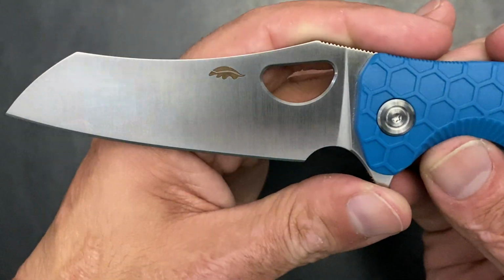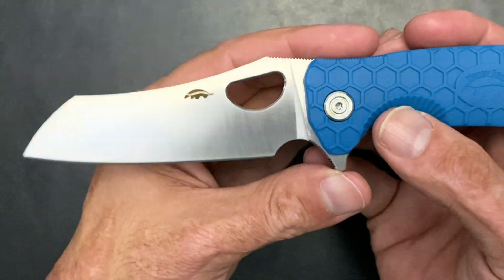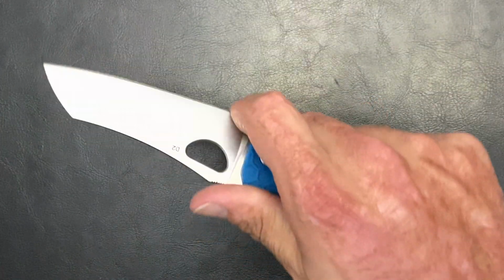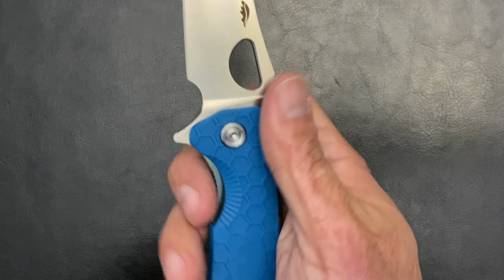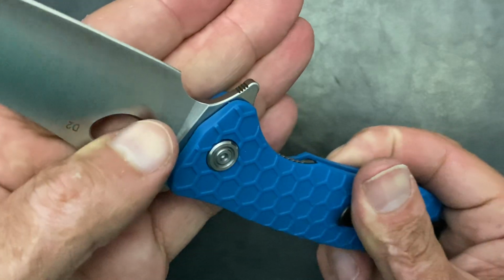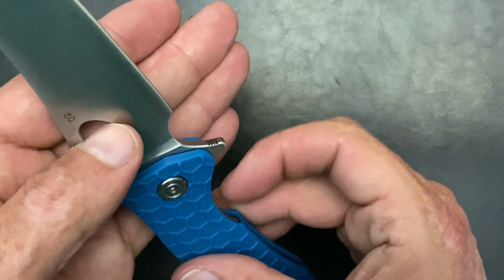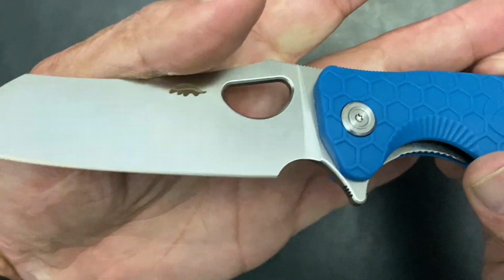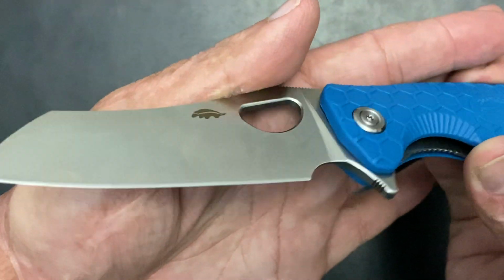You have a large sharpening choil right here. I wouldn't really call it a forward finger choil because, I can kind of fit my finger on there, but I'm kind of getting a little dangerous there. And it has some jimping right here. I have no idea what that's for. It's definitely not for flipping it because that's this side. Anybody have any idea what that's for? You have a blade hole that's been chamfered all the way around. Nice. No sharp edges on there.